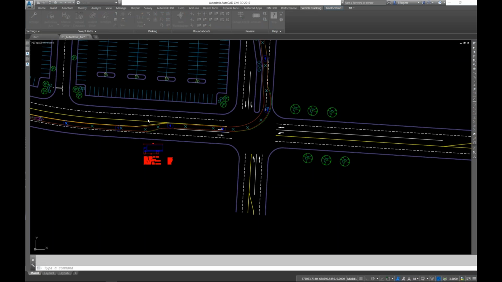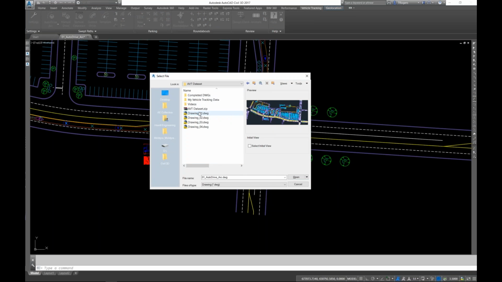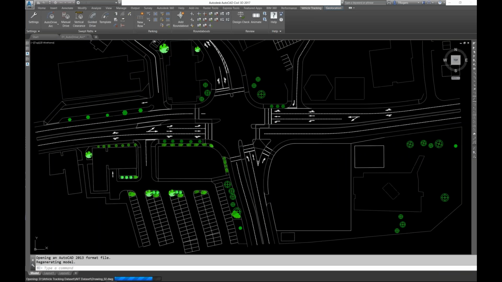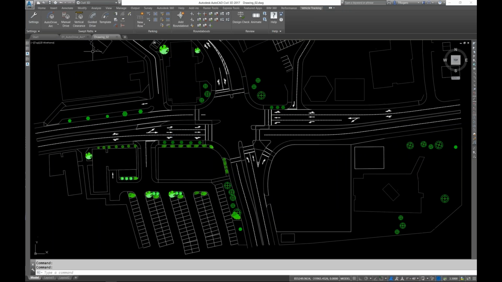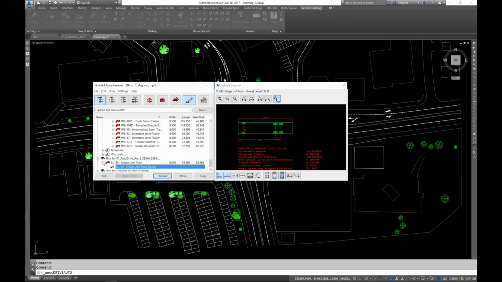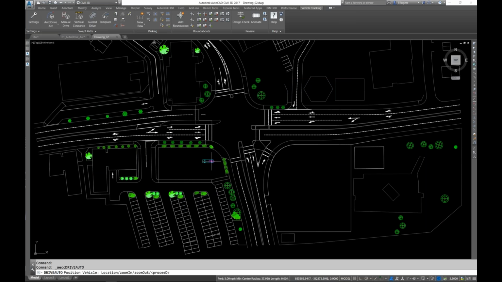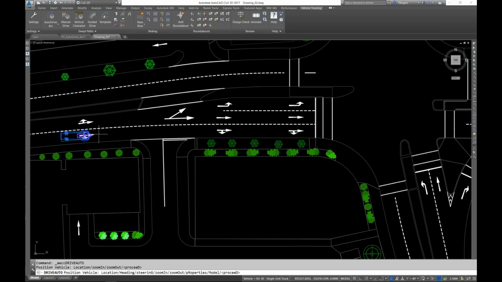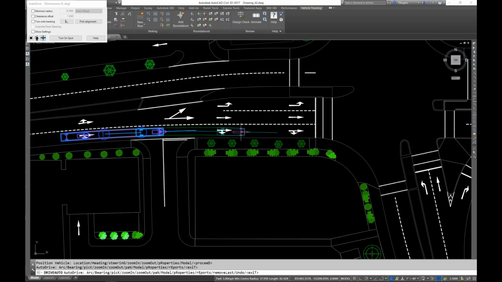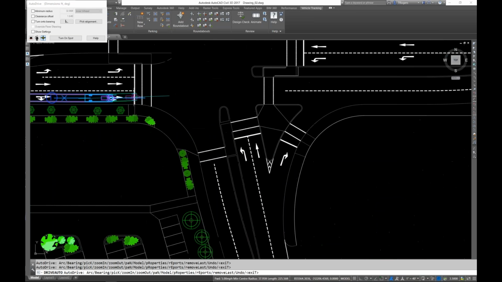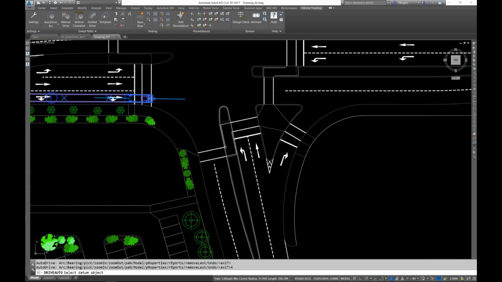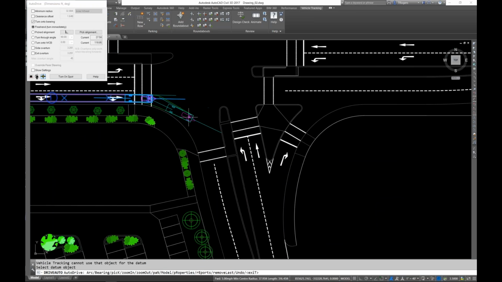So I wanted to show you a different one here. Let's go to this one. Do an auto drive. This time I'll pick a SU30, a little bit smaller truck. And we'll start here and continue. And pick the alignment here. I guess that's a block. Alright, fine. I won't pick it.